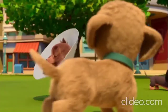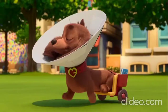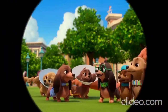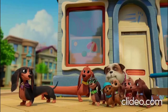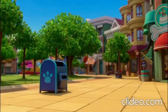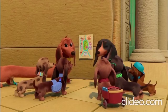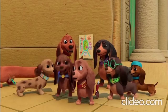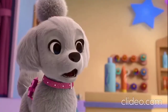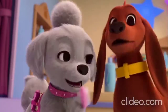All it takes is one tiny spark, and you too can make your bark. Make a change for a dog or a pup. Just get those paws up. Really? Wow. Come on. Yay. All it takes is one tiny spark, and you too can make your bark. Make a change for a dog or a pup. Just get those paws up. You're welcome. Now go have some fun in the sun, everyone.